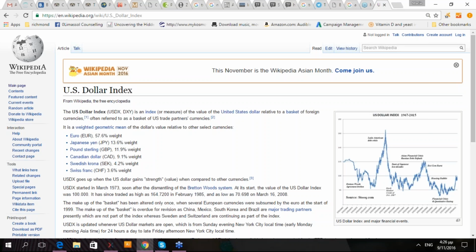So you will need to look into the basket of six currencies and where investors would see themselves benefiting in choosing which currencies out of that. We've got a Canadian dollar as well. It's part of the commodity currencies, but the weight itself is not that big. The first three, of course, are the pound, the yen, and the euro. These are the six currencies that come under the US dollar index. Okay guys, read a little bit more, look into that, and find correlations in there, and look for patterns as well. And when you look for patterns, you could see the correlations too.